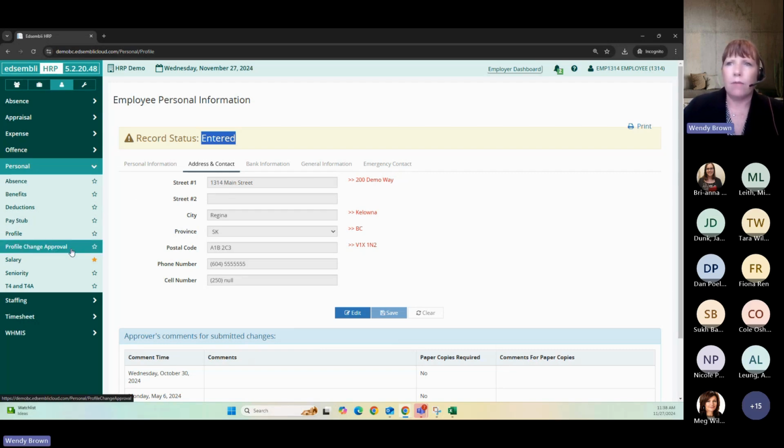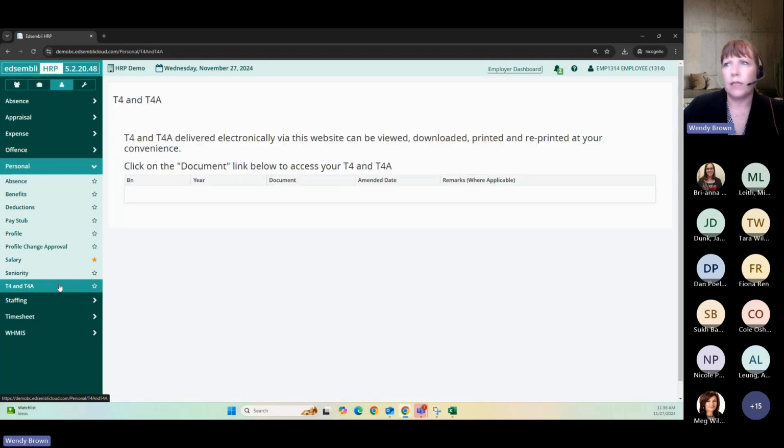Another big time saver for school boards is publishing the T4s. I don't have any published up here in my demo environment, of course, but you have a full history here, including T4As. Our system has the ability to generate the T4s for you en masse, and all the tools built in to manage not only that, but also records of employment, and is built to work a lot like school districts work, right?